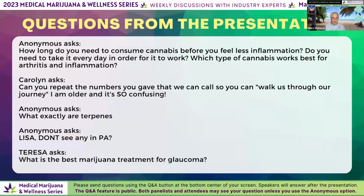But if you have inflammation in your joints, what's interesting is that since it took a while for the inflammation to get there, it may take anywhere from 3 to 5 days before you feel less inflammation. Some people feel it right away. Some people feel it in a day or two. I know my aunt, who had a terrible case of arthritis, took it, and it took her almost 3 weeks before the inflammation got to a point where she was feeling very comfortable and was able to get a lot of her movement and life back.